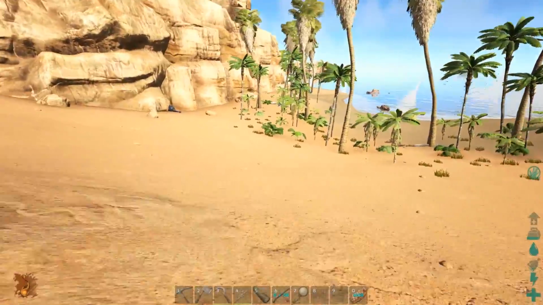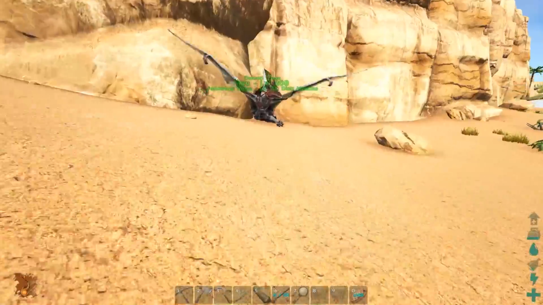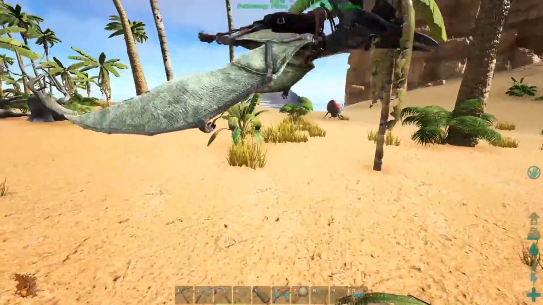Alright, let's go to the other one that we have down here. Let's check on you as well. How are you doing, buddy? Okay, not you, Mr. Attention Whore. Alright. Yeah, you're doing pretty well. I might have to do a little bit of tranq action on you, but, you know, we're looking good.